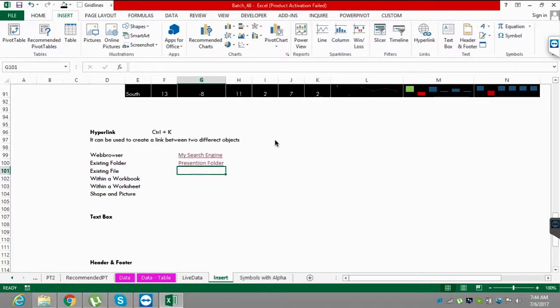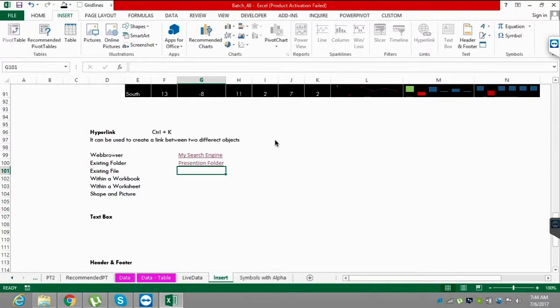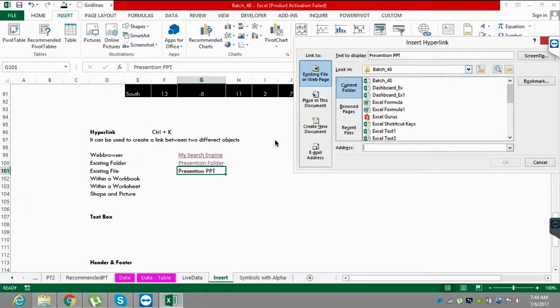Same thing goes with existing file as well. I can also access any file. Let's say my presentation as PPT. Control K, move to desktop.